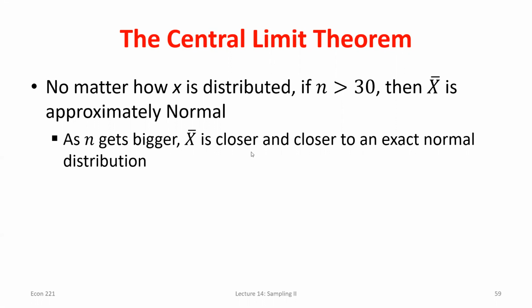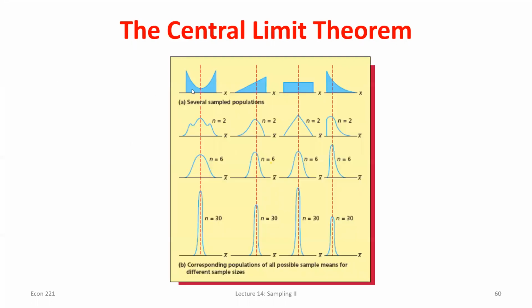Okay? So once again, it's better to take larger samples because I'm getting closer and closer to a normal distribution for my sample means. Right? So here's a nice little visual of this, a replication with 4 very different distributions. These are 4 different variables. They start out, the original data, with very different distributions. We've got one uniform. This one kind of looks like an exponential, but very different, okay?